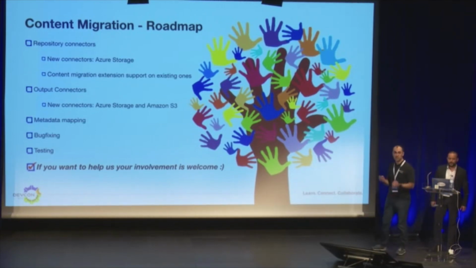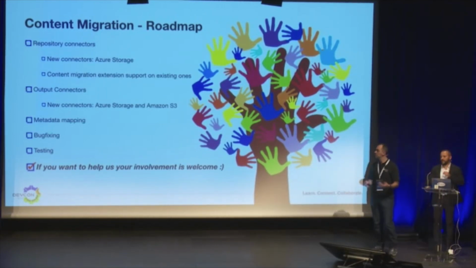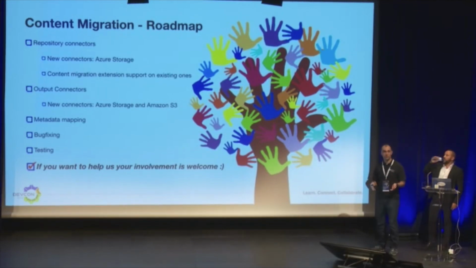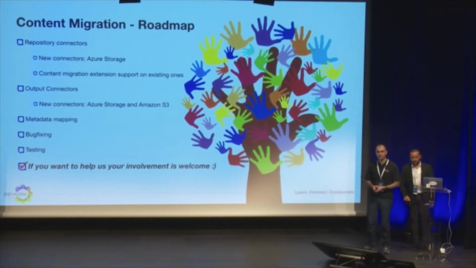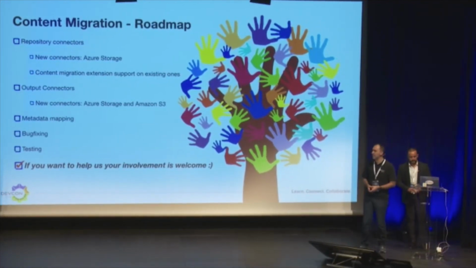Last words. This is just our work in progress project, so the content migration feature is not actually included in the stable release of Manifold. But if you want to contribute, we have a roadmap. We would like to adopt also the cloud services APIs for storage and other useful capabilities. If you want to contribute to this project, please join us. Send us an email, and you will be welcome to this project for helping the community do great things in a better way. Thank you so much for listening.